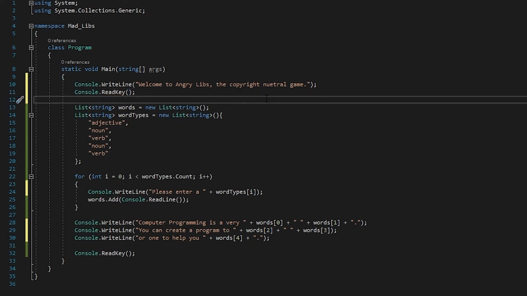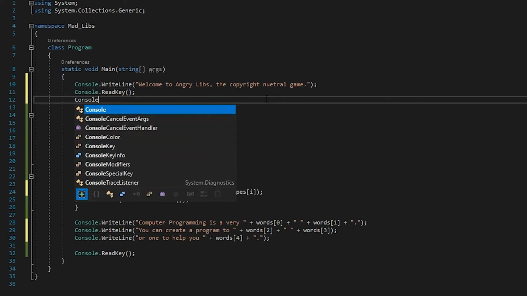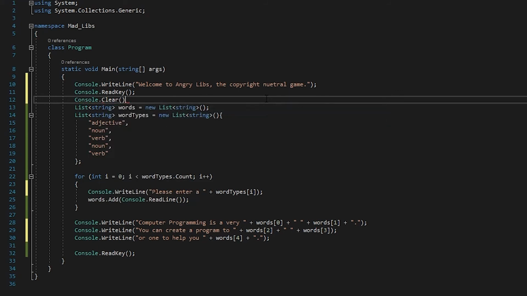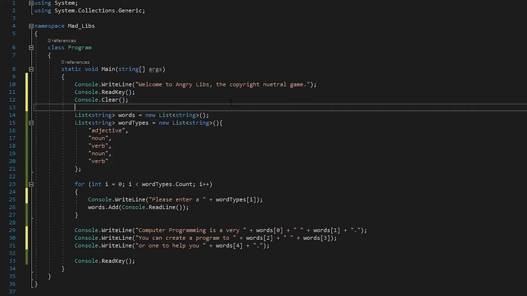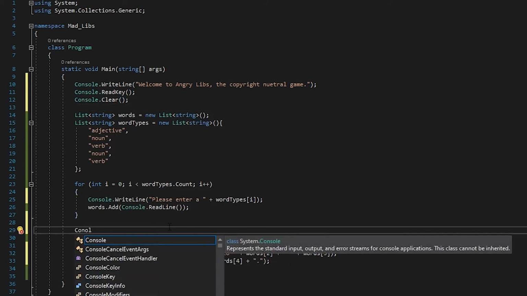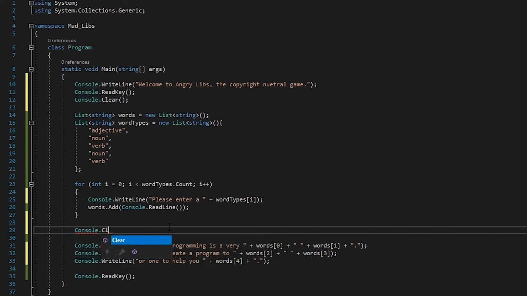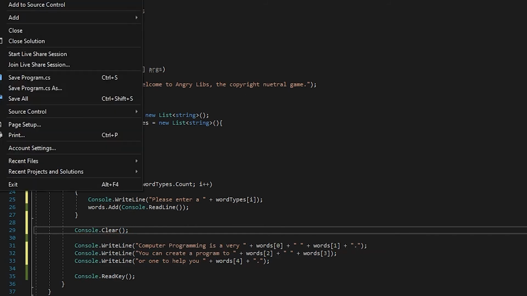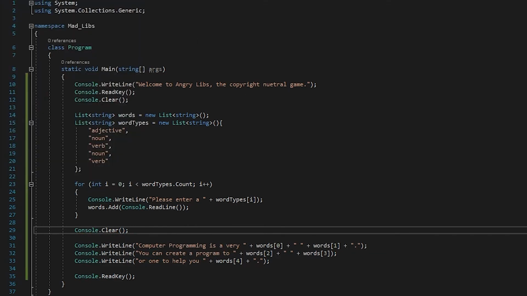So there we go. So we have this really funny thing. I'm also going to do console.clear. Now this just makes your typing a bit more readable. And after all of this, I'm also going to put a console.clear. So after you're done with all of this, it's just going to be your story. And why can't I spell console? So it's just going to be your story. There's nothing distracting you from your beautiful story that you've created. And this should be it. So let's run our program.